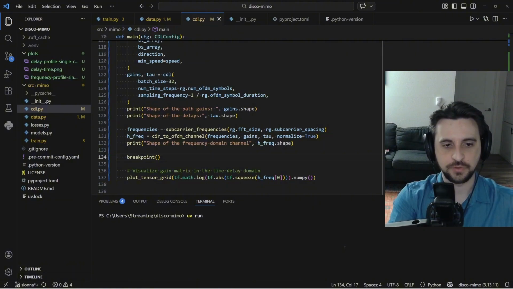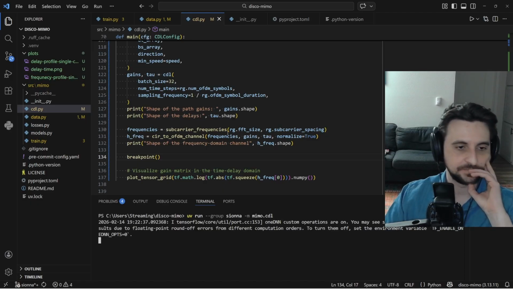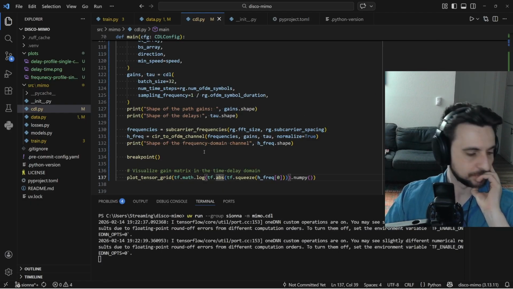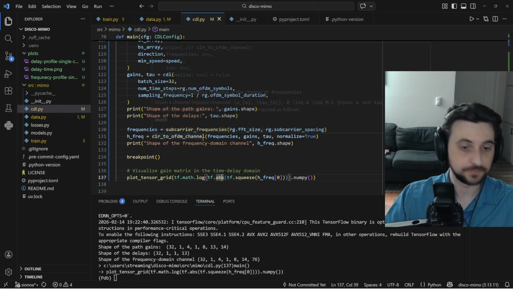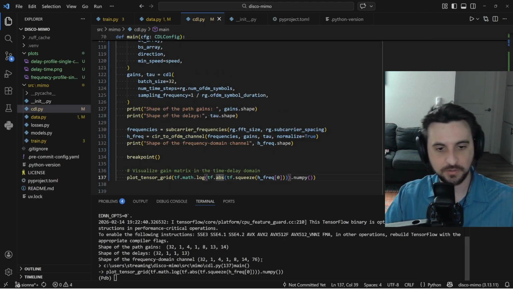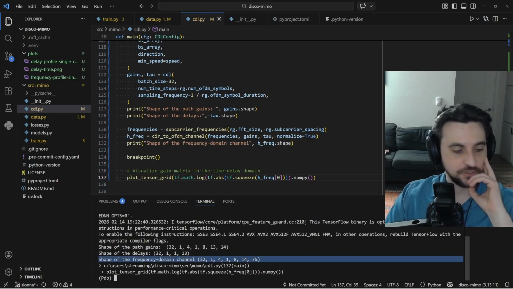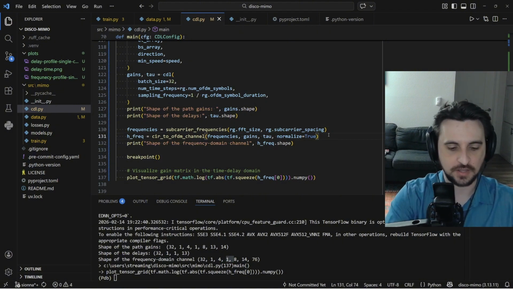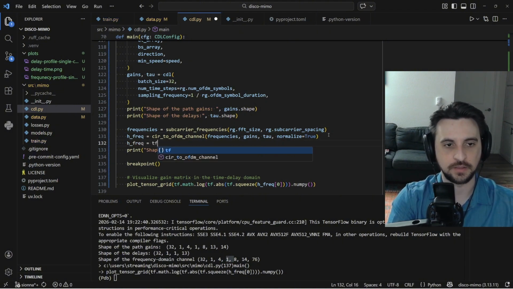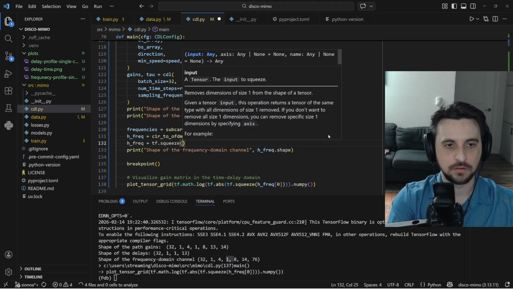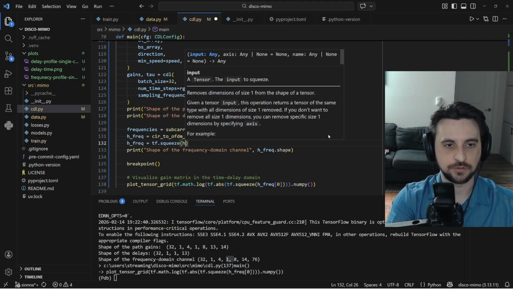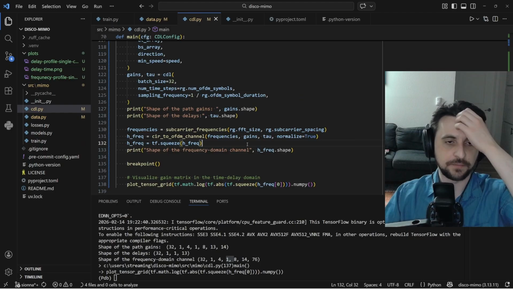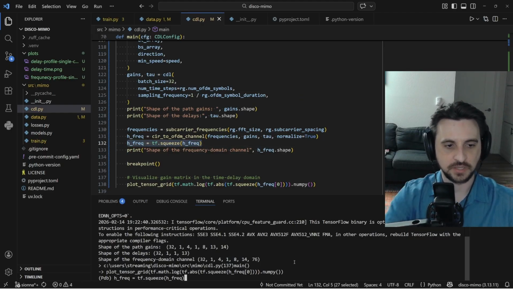So what do? UV run with group Sionna, MIMO.cdl. Okay, we're done. So shape of the frequency channel. So 32 samples. These are fake axes here. We can squeeze these out. We should actually now permanently squeeze these out because we're done now for good. We're actually done with Sionna, so we just wanted to get to this thing. So let me do this and print again, okay?